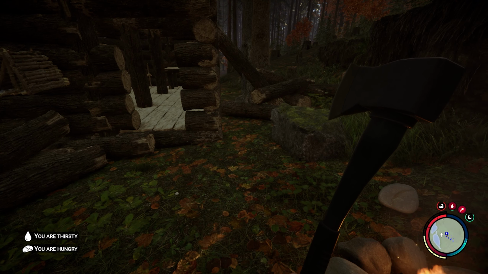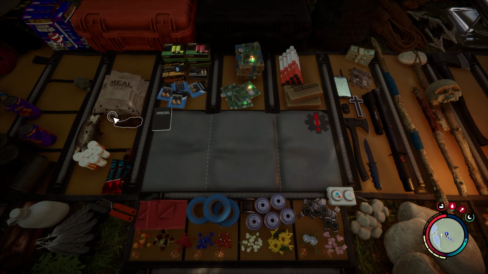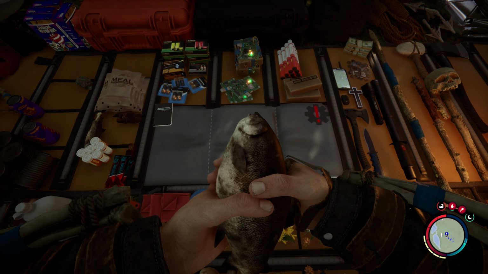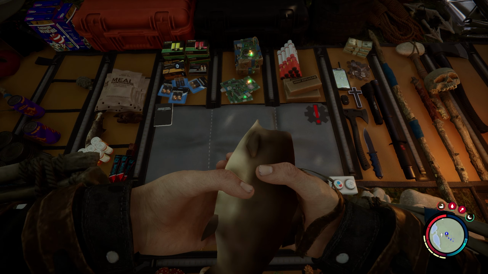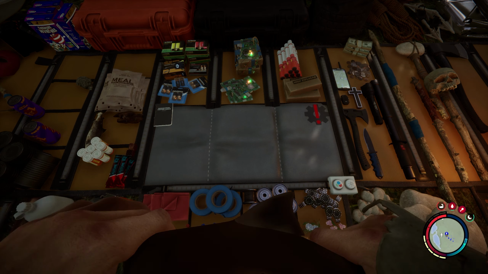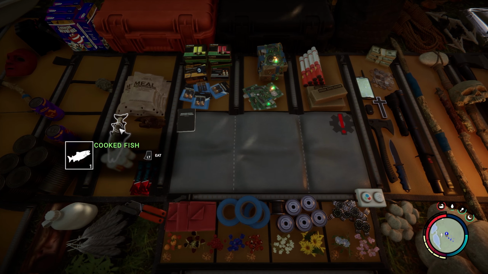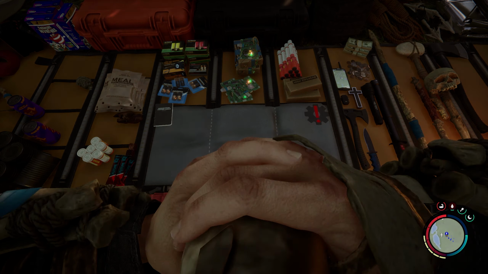Alright, now we can go into our inventory and we can eat it like cooked meat. It'll just say cooked meat. So yeah, now we can eat it. Your cooked meat can spoil, and then you can just recook it. So it's a way of just infinitely refreshing your meat. So always carry meat on you and just make sure you make a campfire and you are set.